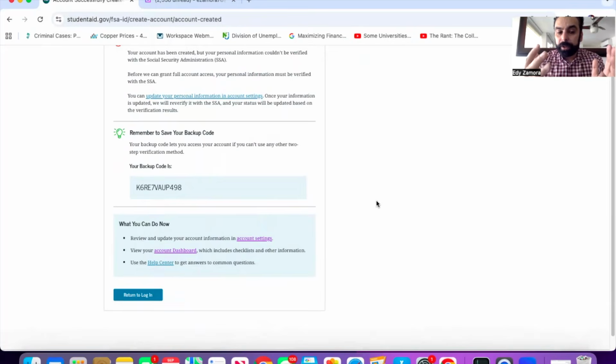And then the last step here, you're going to see, after we click the last continue button, it's going to say your account has been created, everything is ready to go. So now you can utilize your FAFSA ID and information to start the FAFSA form. Now, once again, when you do start the FAFSA, make sure to start as the student and then invite the parent, and don't do the parent FAFSA first. Because if you're new to this, there are 2 different FAFSAs, a student FAFSA and a parent FAFSA.